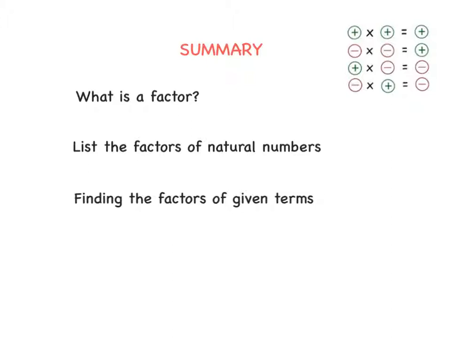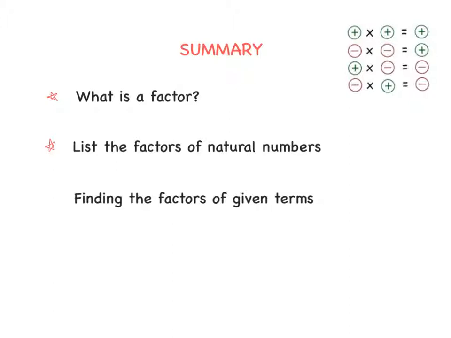Okay, so just a quick summary. After this video, you should be able to tell me what is a factor. Okay, so this is the first thing. The other thing, you need to be able to list the factors of natural numbers. Okay, so let's say find all the factors of 30, find all the factors of 15, find all the factors of 5, okay, and so on. And what's new for today, you need to be able to find the factors of given terms.